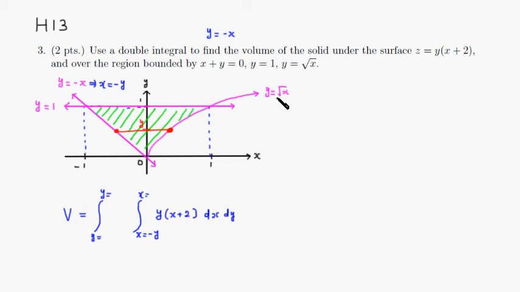So that's right on y equals square root of x. We would rewrite it by squaring both sides, so x is equal to y squared. So this is going to go to y squared. That's just this piece right here. Then we want to cover the entire region. So y is going to start from 0 and increase all the way up to 1, as you can see in order to cover the entire region. So y starts from 0 all the way up to 1.